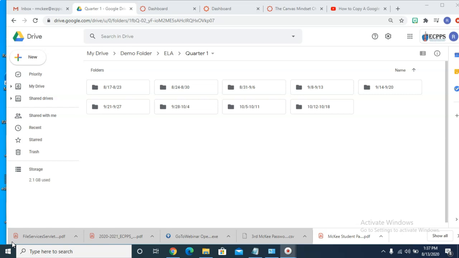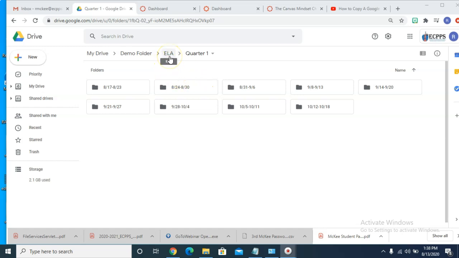When I have an assignment, whatever day it is for, I can go ahead to that folder and I will have my documents in there. This will help you guys out anytime you need to go back to find something that you have already worked on. Now what we are going to do is we are going to do the same process for your other subjects, for math, science, and social studies. I wish that there was a shortcut to do this, but as far as I know, there is no way to copy and paste actual folders.